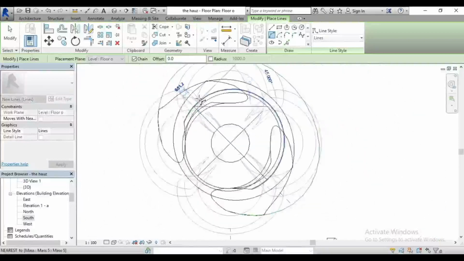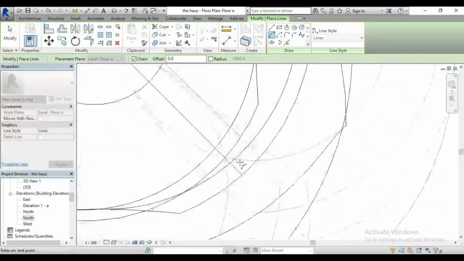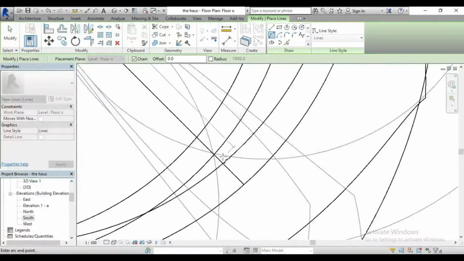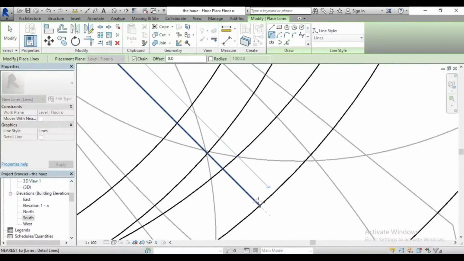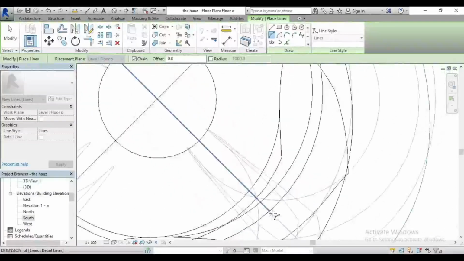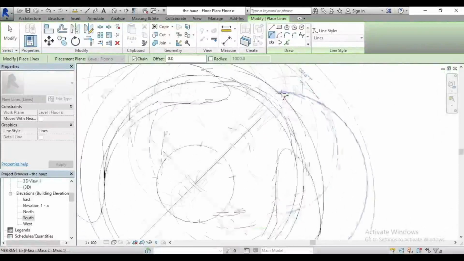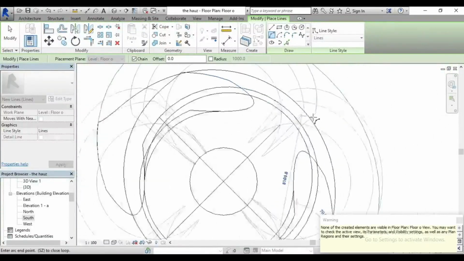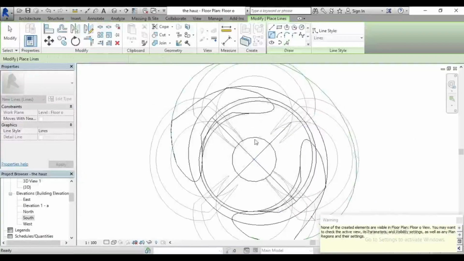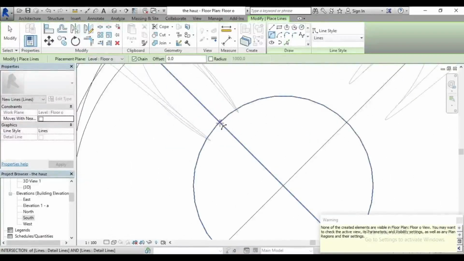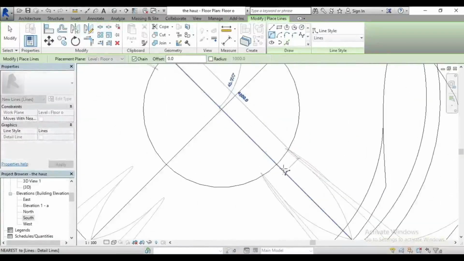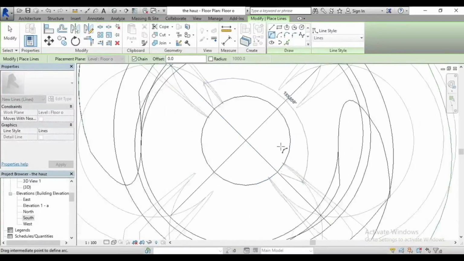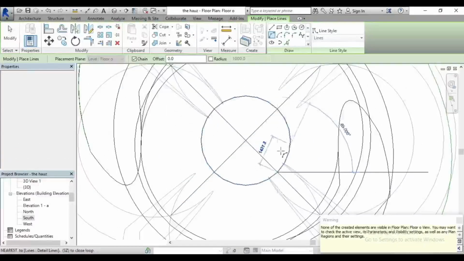This object is made up of curvilinear elements, so there's really no straight line on this, so ensure you place it there. And then we create this one and place it here.